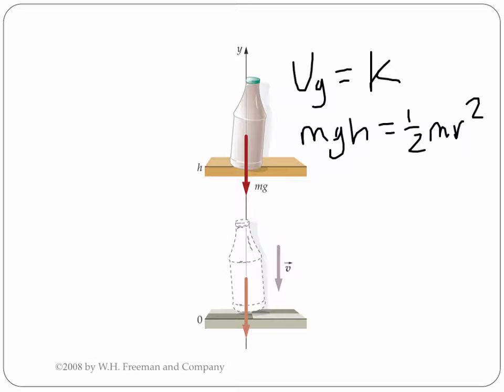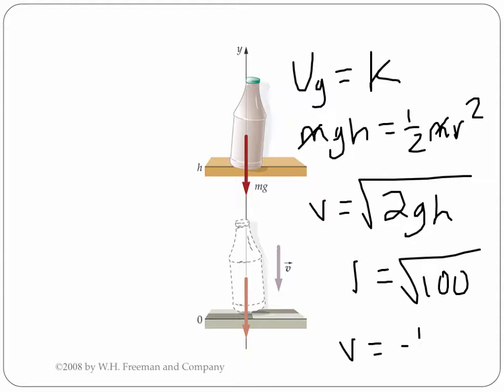I do have a mass on both sides, and solving for velocity at the ground is the square root of 2 times gravity times height. So my height was 5 meters. Gravity we can round to 10, and 2 is just a number. Multiply all three of those, and you get from a height of 5 meters, that object's going 10 meters per second after it has fallen that height.